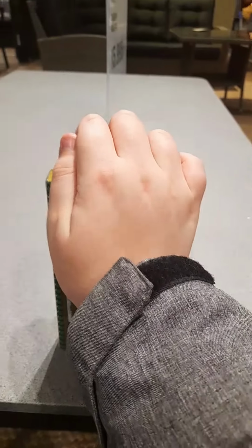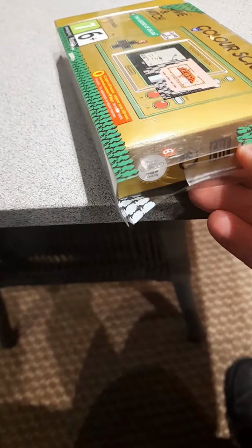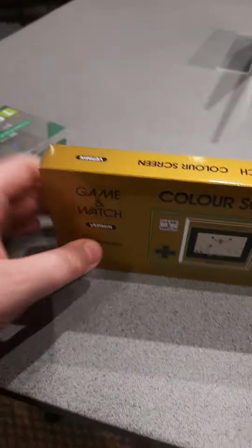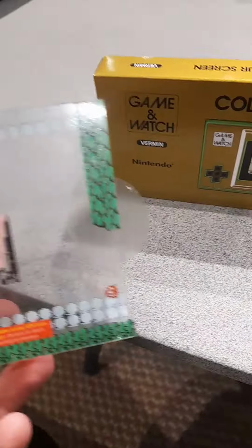Now there's another tape that I'm going to try to peel off. But I don't think we have to peel it off. No, we can open it without peeling it up. Now, as you can see, we have got it out of the plastic sleeve. And it's actually Game & Watch under the Zelda thing on the plastic.